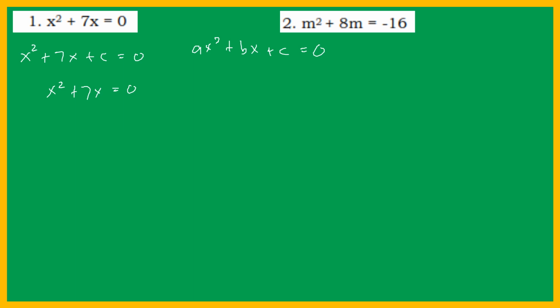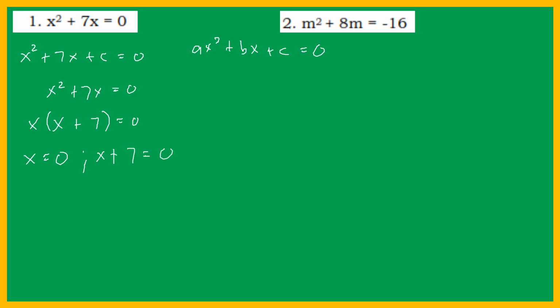So as you can see, x squared and 7x has a common monomial factor which is x. So ilalabas natin yung x. And then, we will divide all the terms, x squared and 7x by x. So, x squared divided by x is x, plus 7x divided by x is 7. And then, the next thing you will do after you factor the quadratic equation is you're going to equate all the factors into 0. So, nagkaroon tayo ng dalawang factors, i-equate lang natin siya sa 0. So, the first one is x equals 0. And then, x plus 7 is equal to 0.